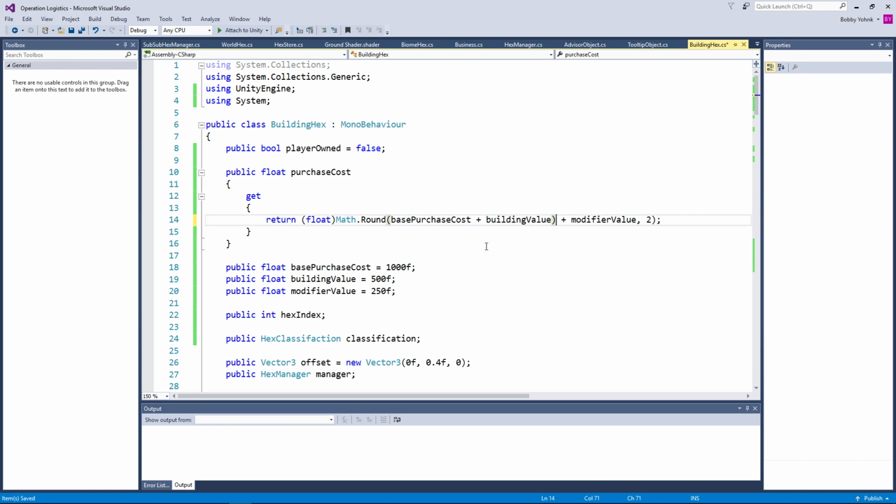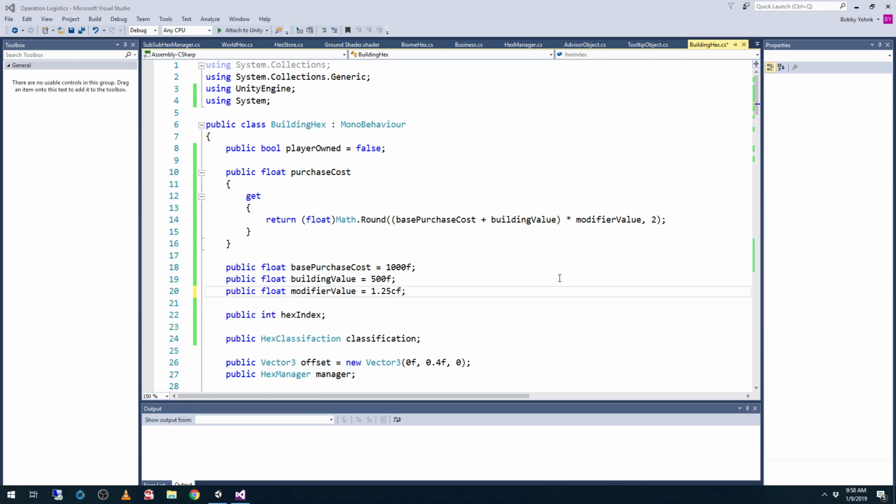One thing I am thinking is maybe rather than modifier value being an add, maybe this should be a multiplier. So rather than this being 250F, this is currently going to be 1500. We have like 2500 to start with. So maybe it should be like 1.25F for right now. What would that actually give us? Calc.